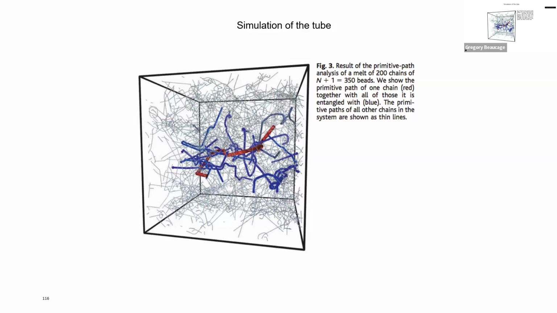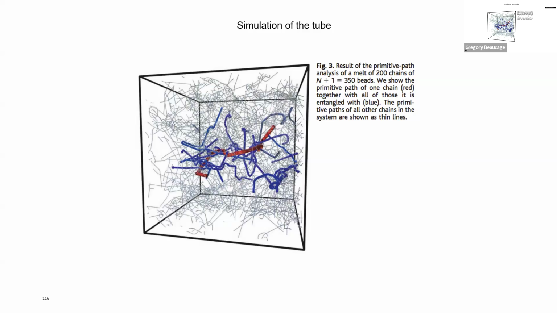It's just a local thing. So it's got to do with the entanglements and the chain structure. So it doesn't have to do with branching. The branching should affect the plateau modulus, but not the packing lengths. I don't know how that pans out. I think that's just for linear chains, that plot. So the plateau modulus would be affected, but the packing length isn't. That's a good point to think about.